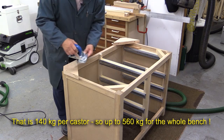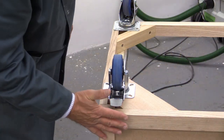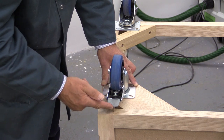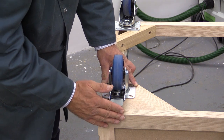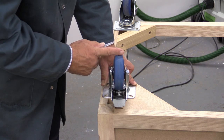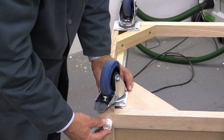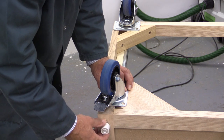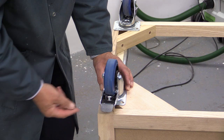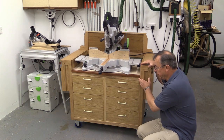I'm putting some cross pieces here — these are important to help hold the casters. This is the rear of the workstation, and my original plan was to position the two rear casters so that the brake feature couldn't touch the wall when maneuvering. I've actually changed my mind and I'm going to use a rubber bumper mounted on the back to counteract any wall damage, so I'm moving the caster position back. The main carcass is done using the Festool Domino machine — I've got both the large and the small, but if you've only got the small Domino you can make adjustments to suit.